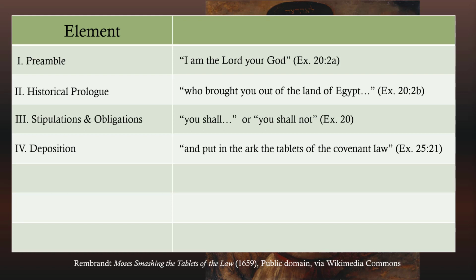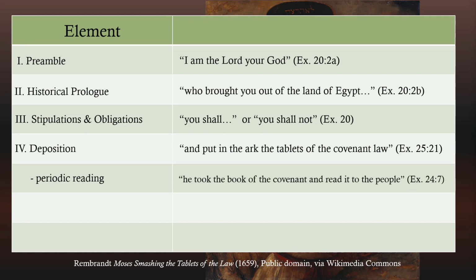Okay, periodic reading. Well, first of all, Moses, what we looked at 2 weeks ago, is Exodus 24. Moses reads aloud the covenant and all the people say, yes, we will do, we will obey. Now, we do find later in the Bible, it says every 7 years, bring the Torah out, read it again, allow people to hear the words of the covenant, make sure they don't forget. So there's a periodic reading that happens.